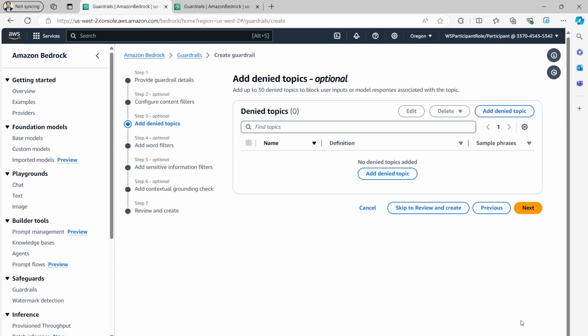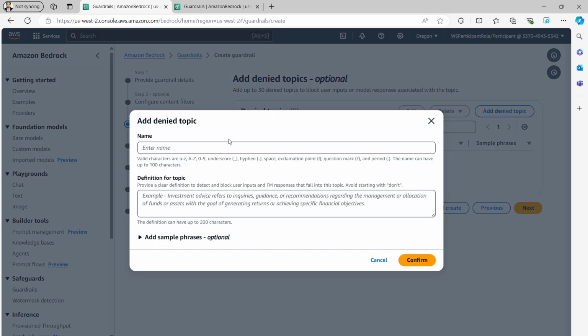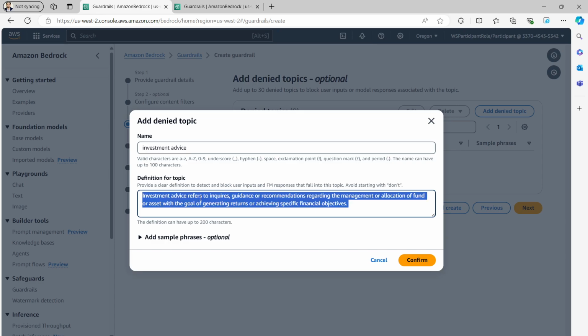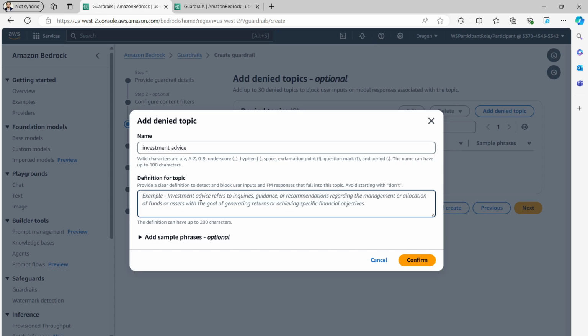Click on next. We are going to add a denied topic over here. I'll just name it investment advice, and I'll enter some default value, which you can also see in the example. Let's keep it simple.